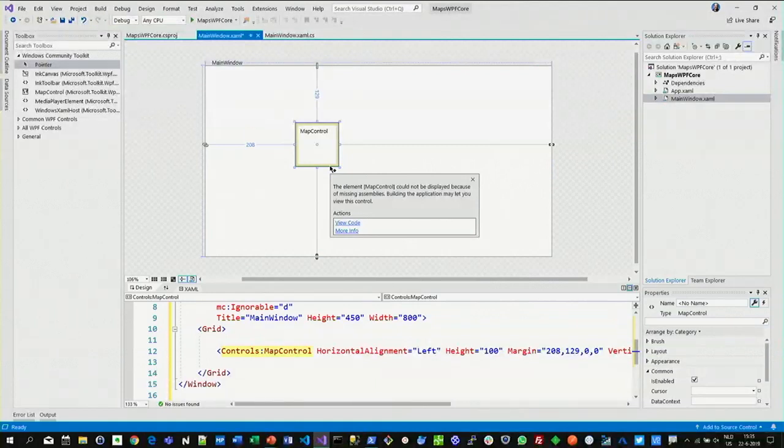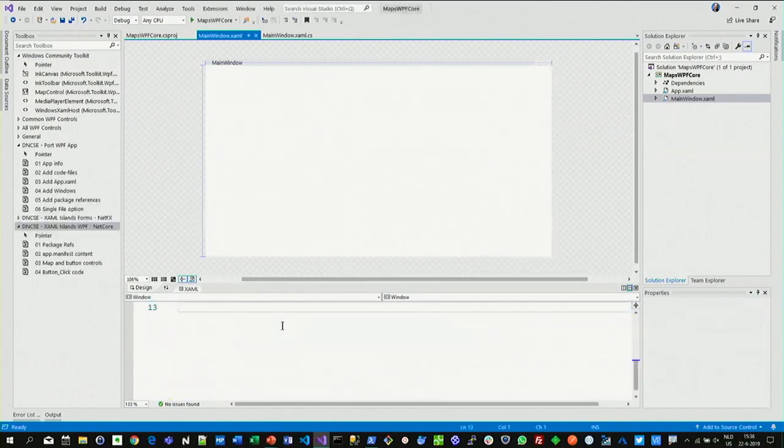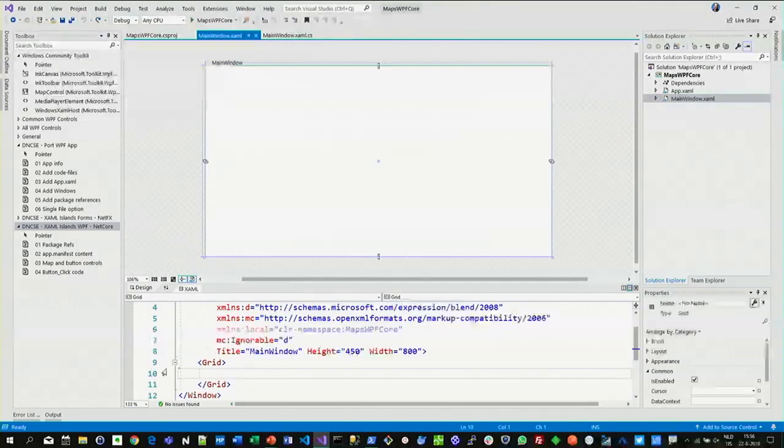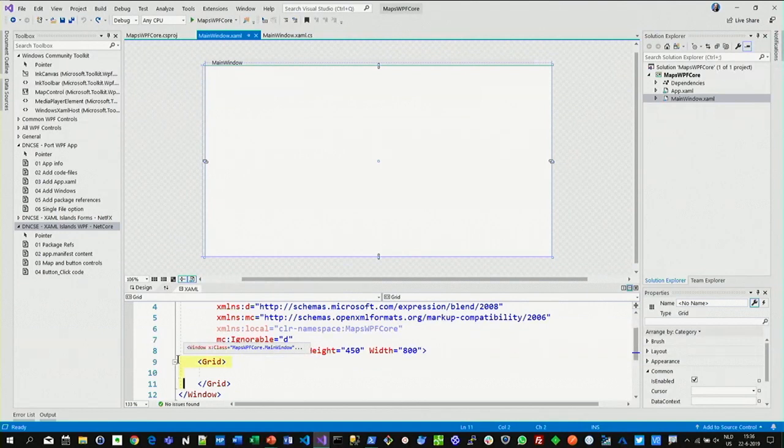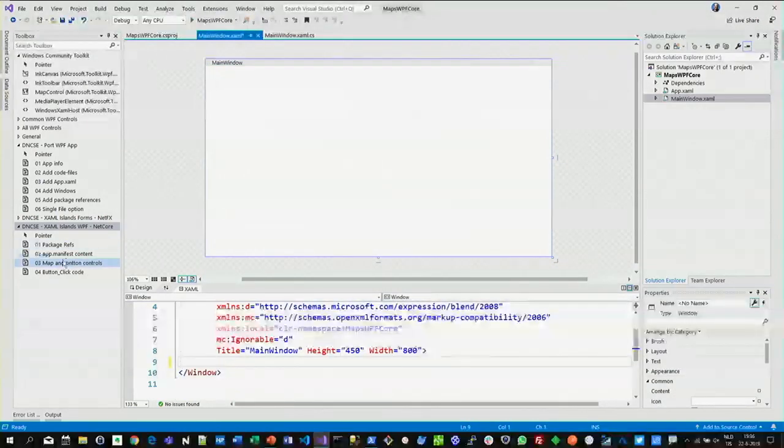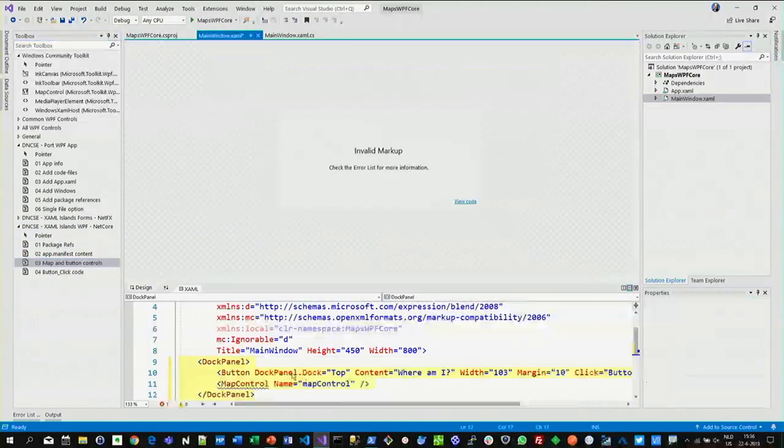So there's lots of stuff going on underwater, but this is how you as a developer can use these controls. I'm going to remove this control now because I have some snippets ready, of course, because I'm not going to type. That takes me too long. What's going on here? I'm going to put it in here.